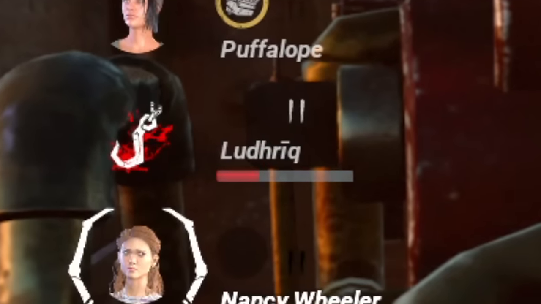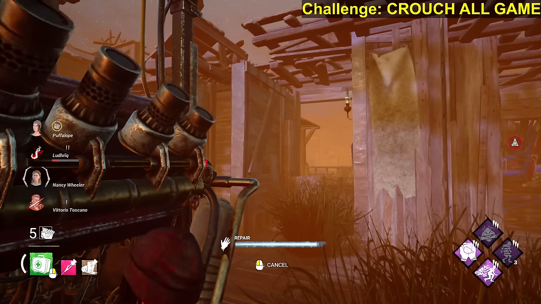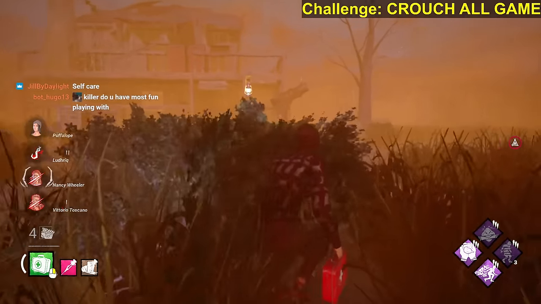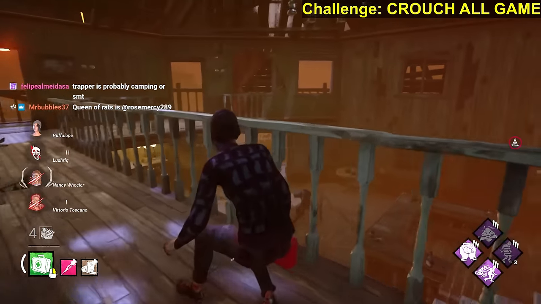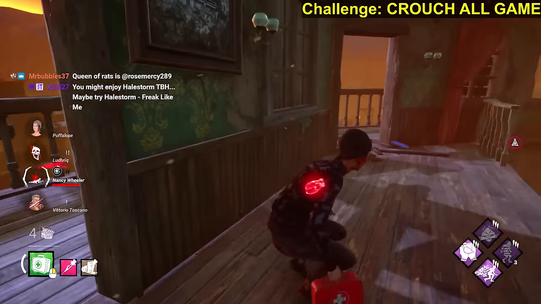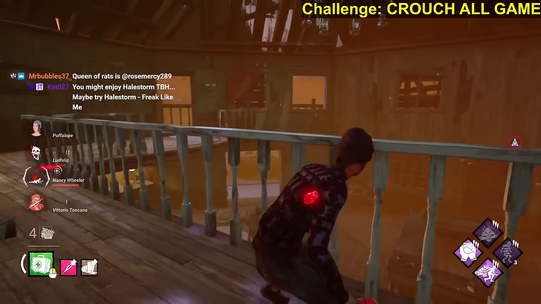Oh, nice. Dwight is giving up on hook. Oh, God. He's giving up on hook. Why? Oh, good. We can still win. We can't win. We can still win. Oh, God. This is so hard. I don't even want to do the gen up here because he's going to see me. And the moment I get spotted, I die.